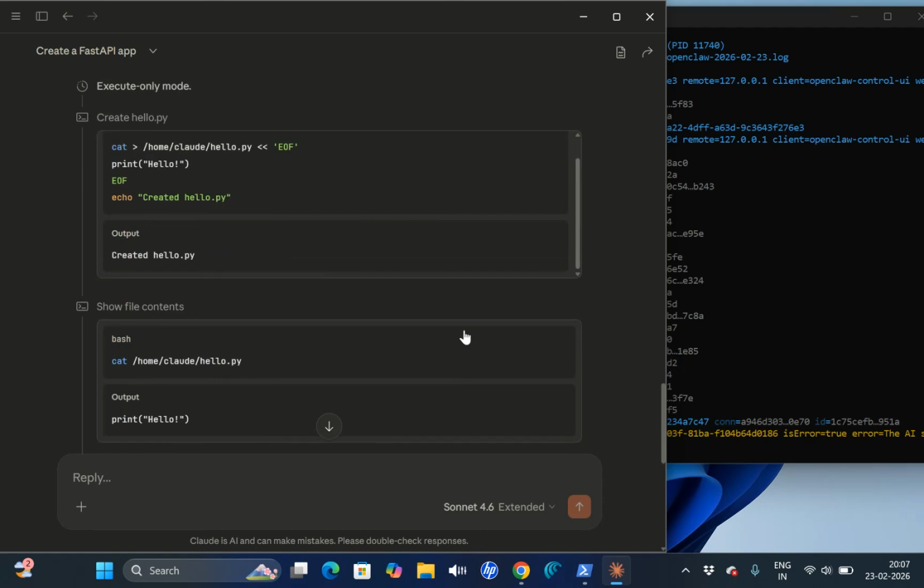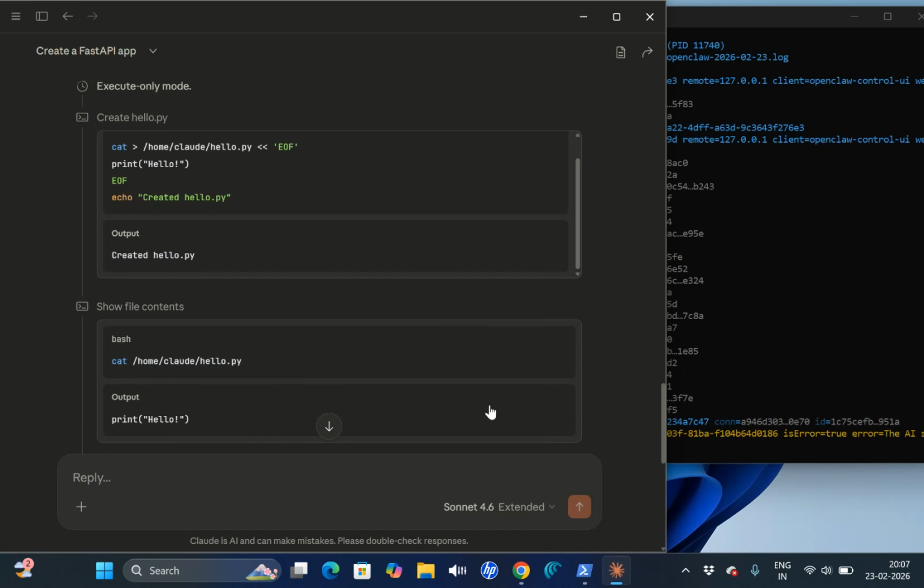Now, the question might arise: what if we use Claude inside OpenClaw? Even that is possible. If we use Claude inside OpenClaw, Claude is a very powerful coding AI assistant, and it uses its own reasoning here.